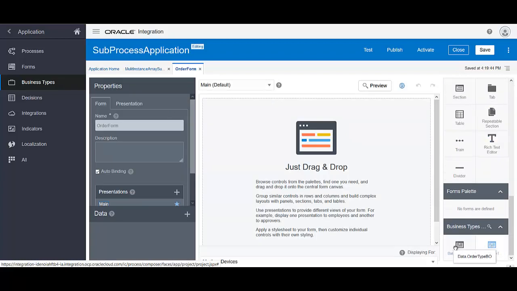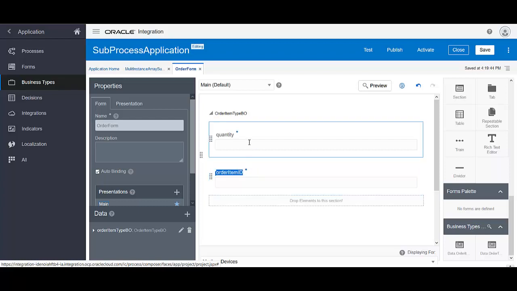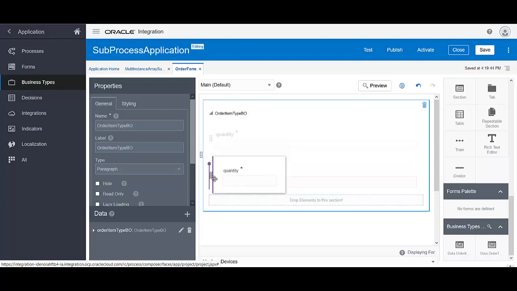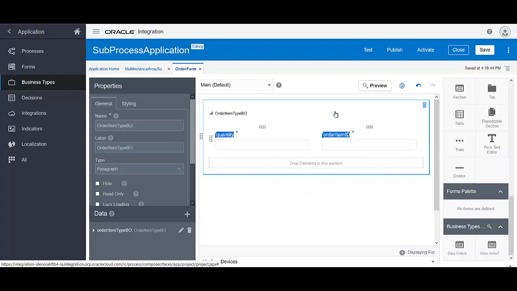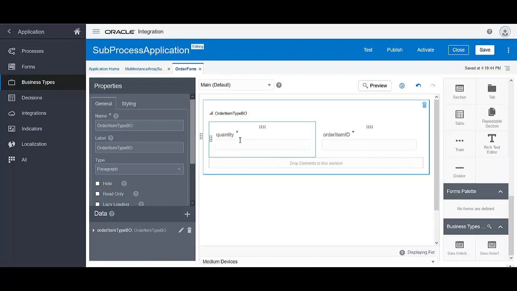Now I'm going to drag and drop the business objects, and quantity and order come in. Let's expand it. Save. I don't want to add any buttons; buttons will be added to this form by default.